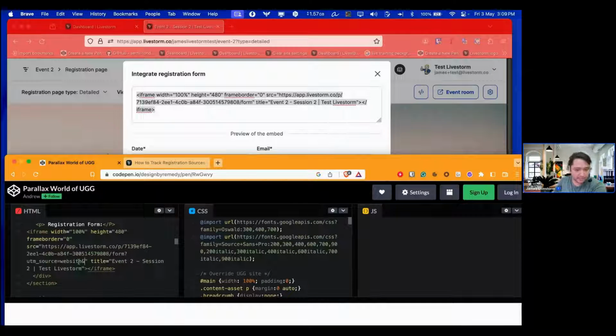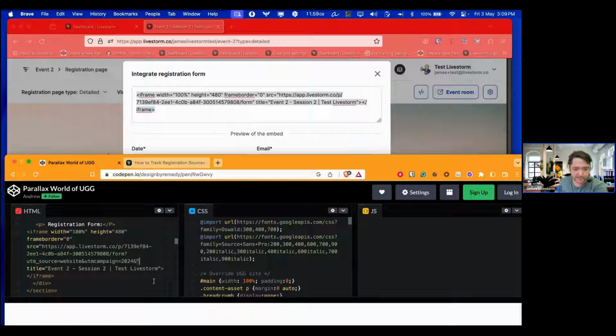So the and symbol. So it's a question mark after form. You put the UTM parameter equals, and then the name. And then you have and. And the second one I'm going to put is UTM campaign. And I'm going to call that 2024 because that means something to me. Let's say I have an annual sale and I want the campaign to be 2024.